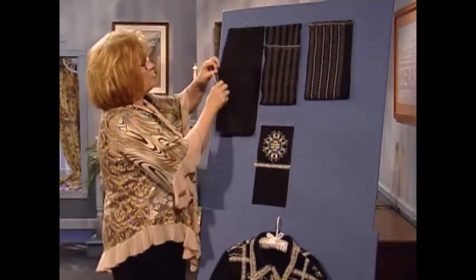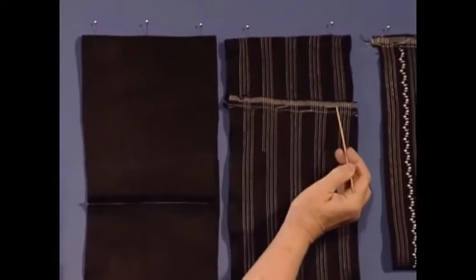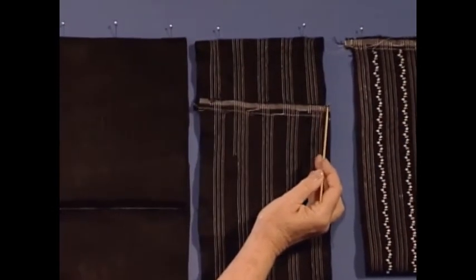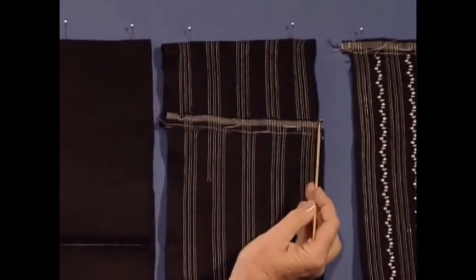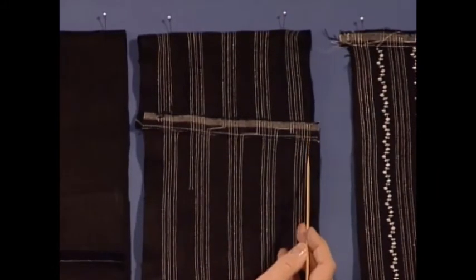First of all, you sew your piece together. This is the black linen and you just sew it together. Now there's a real trick in how you sew it together. I have moved this piece of fabric over one quarter of an inch before I sewed the two pieces together. In other words, it's offset one quarter of an inch before I sewed the two pieces together. Then I use my foot to guide the double needle pin tucks, one at a time, that comes all the way around.